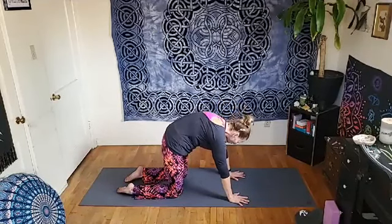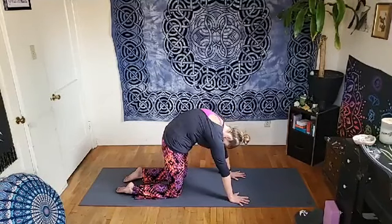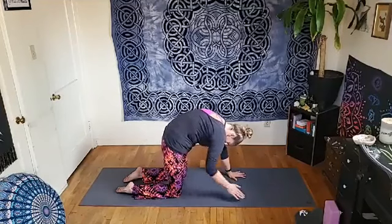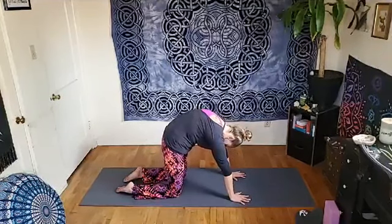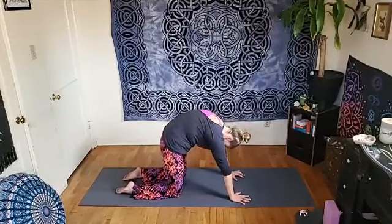Good. Exhale. Think about creating a wave with your spine as you draw the belly button in, round through the spine. Tuck your chin into your chest. Good. Imagine pushing your hips toward your elbows. Imagine that action, or imagine squeezing a block in between your legs. You're pressing down through the shins behind you.